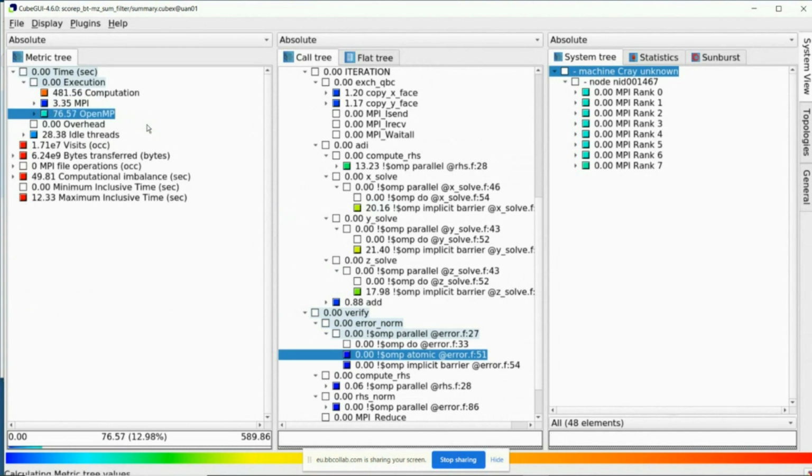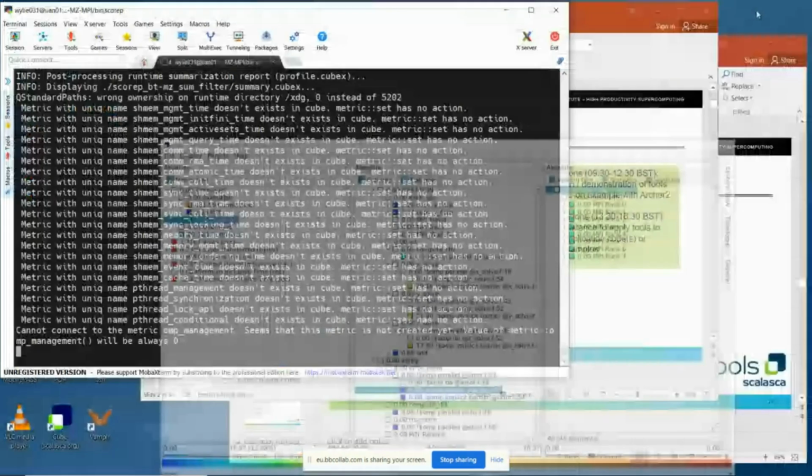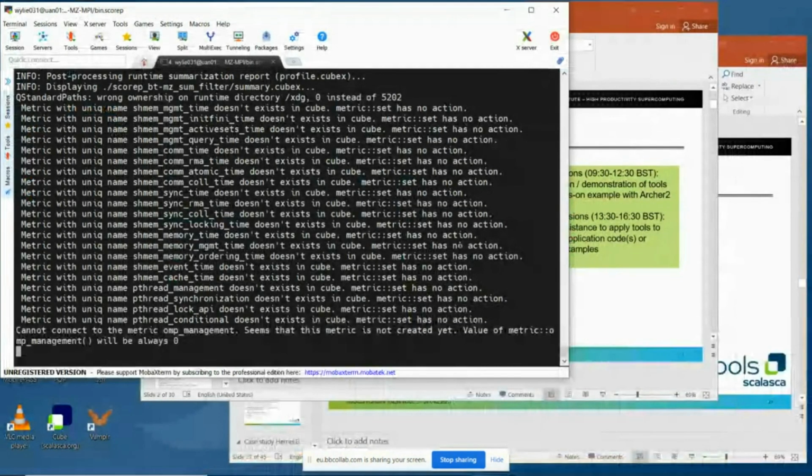So when you're looking at your own measurements this afternoon, of course, you can look at the profile. It has the raw information, but I suggest you look at it with Scalasca, with the square command, and then you'll see these additional metrics which make the whole analysis a little bit easier to navigate and understand. We'll come back and look at this in a lot more detail on Thursday, but I'll wrap up there because I'm conscious that we're running into our lunch break here.